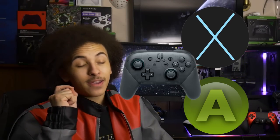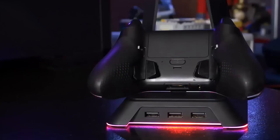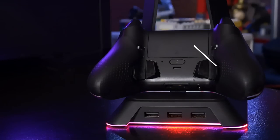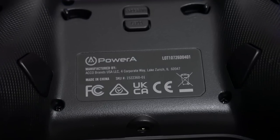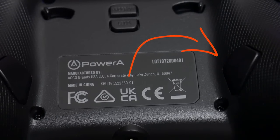Chances are, the most commonly used button is probably going to be the A button, the X button, or the B button. In my opinion, the most commonly used binds are going to be the most comfortable on the side of your dominant hand. For me, that's my right, so in pretty much every scenario with every controller I own, the bottom right button — providing it's a four-button controller — is going to be A. And for every two-button controller, A is always going to be on the right. It's very commonly used, it's a button I occasionally need to spam, and it's a lot easier with my right hand.